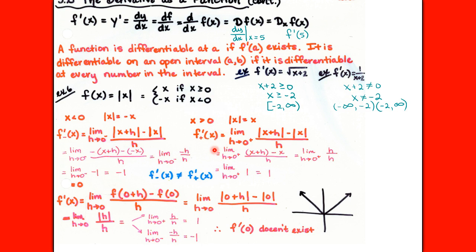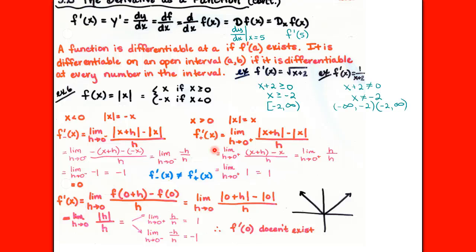So we just put that little subscript of a plus sign or a minus sign to show whether it's the derivative from the left or the derivative from the right. And you could also put a particular number in there if you want the derivative at a value. Like if we wanted the derivative from the right of 0 and the derivative from the left of 0, we could just put a 0 in there as well.